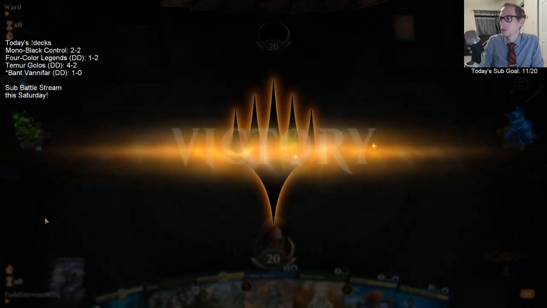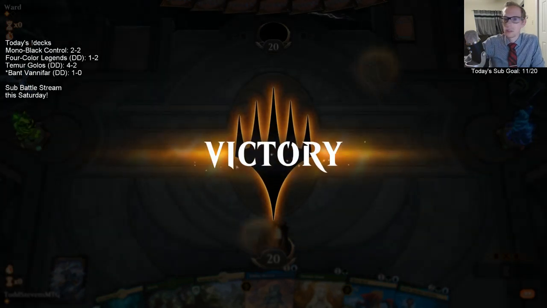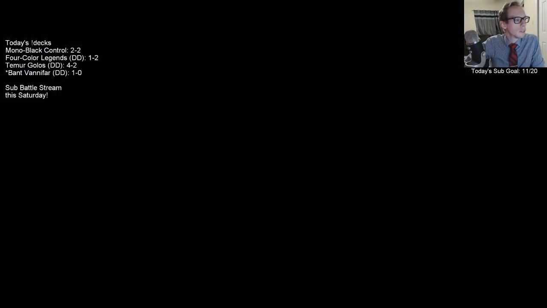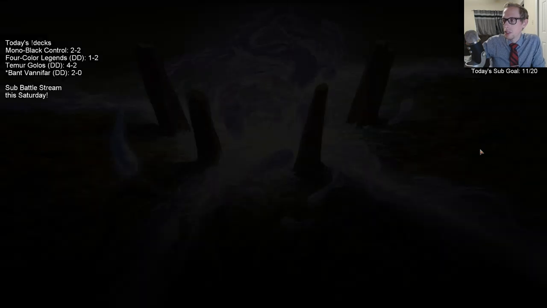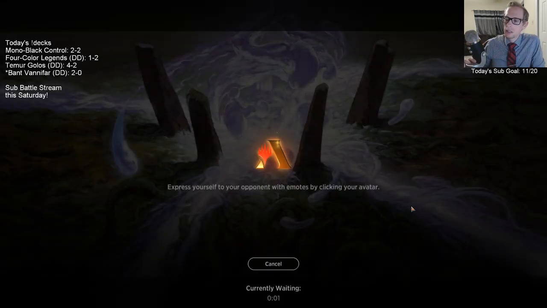Disconnect. Did they just mulligan into oblivion maybe? Because they were there, they changed the color of their kitty. Maybe they just mulliganed into oblivion and I missed it. And they just didn't want to play on, you know, like three or four cards or whatever.